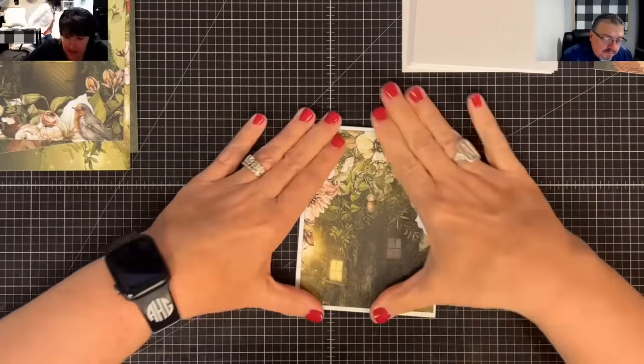Taylor refilled my glue yesterday. It's nice having a full glue bottle. It's nice to have a full glue bottle. Really nice. This is awesome.